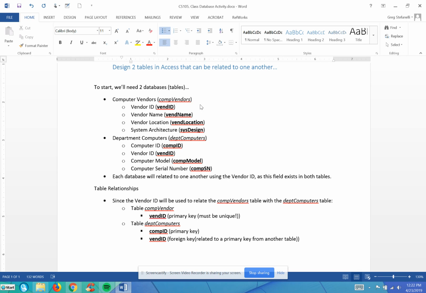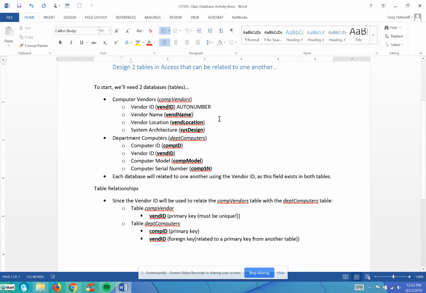One of the ways that Microsoft Access assures us not to have duplicate values is to have Microsoft Access keep track of the numbering system for us. So whenever we have a primary key, the typical data type for that particular field is going to be auto number. So I'm just going to put auto number right next to the vend ID because it's exactly the type of data we're going to be using for that field.